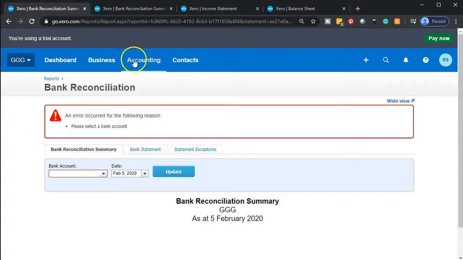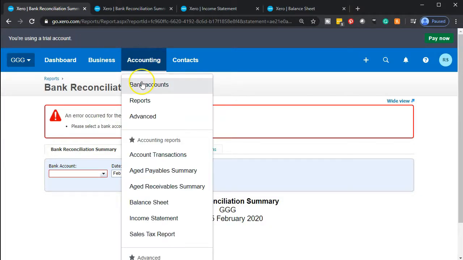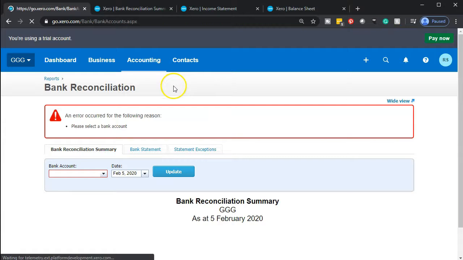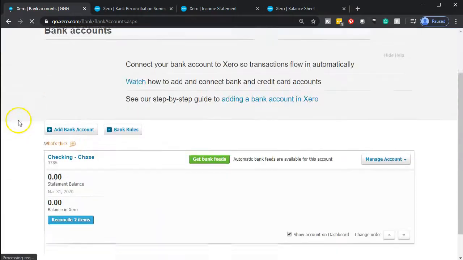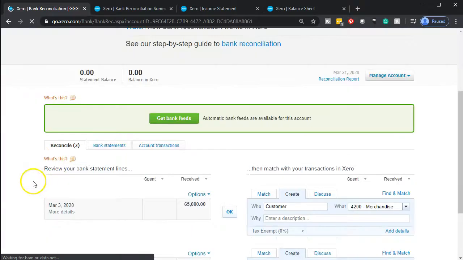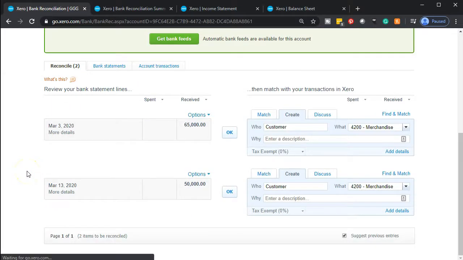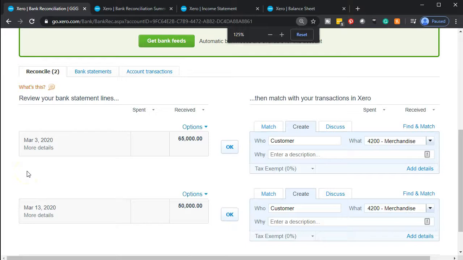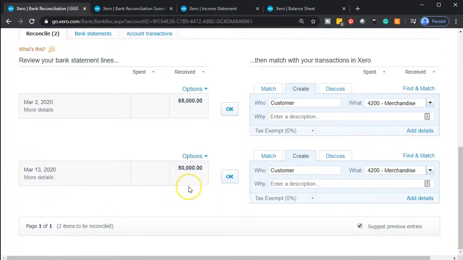We're going to go into our banking information by selecting the accounting dropdown and go into the bank accounts. Within the bank accounts, we're going to have our checking account, and we've got these two reconciled transactions to the left. That's where we want to be. That's where we're going to go. So I'm going to hold down Control and scroll up just a bit so we're at that 125. We're considering this item down below. These are deposits as well.